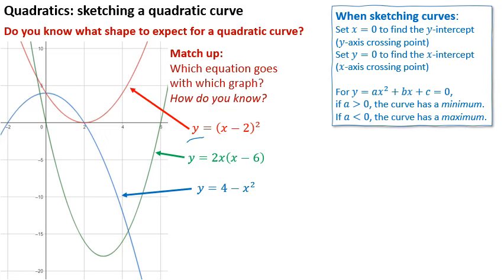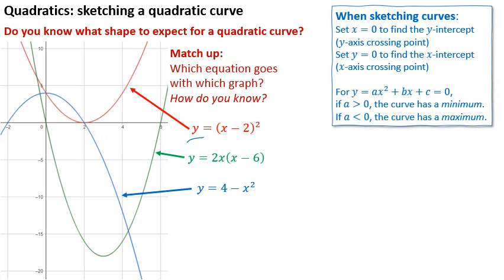It's also worth pointing out here, if you've got a quadratic where the coefficient of x squared is positive, then it has a minimum somewhere. It's a smiley face quadratic. And if the coefficient of x squared is negative, it has a maximum somewhere. A good way to think about this that will generalize nicely to more complicated functions is to treat the x squared term as the dominant term.